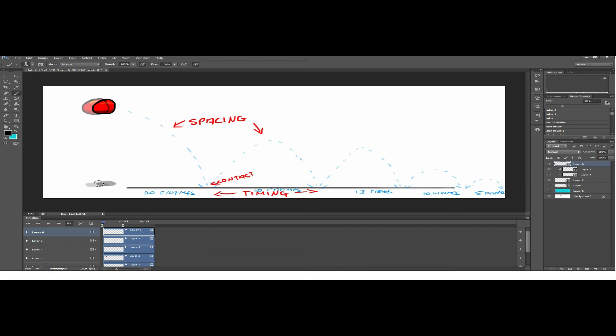You can see the finished animation of the bouncing ball tutorial using the Animator's Survival Kit right now. Anybody can literally animate using that kit, so get Richard Williams' Animator's Survival Kit and let's start animating step by step together. For the next tutorial we'll be working on the next page and find out what he wants us to do next. Hopefully by the end of the year we'll finish the Animator's Survival Kit and know how to animate from start to finish.